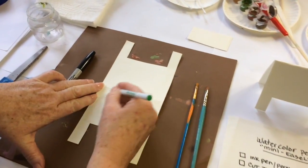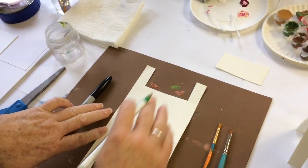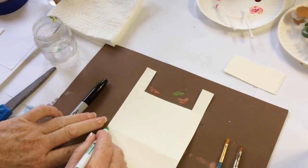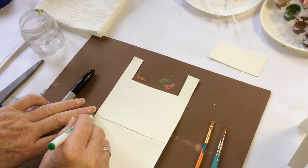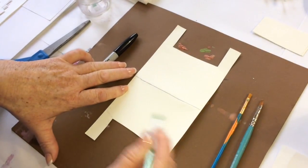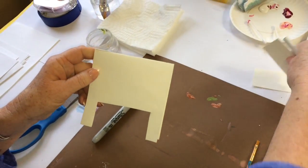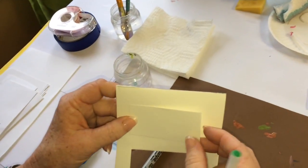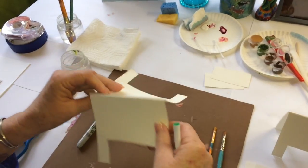And some kids just want to do scribble, scribble, scrabble, and I always say this is the front and there's a back. So for some children, probably three and under, I would draw a line here and say, let's just draw on this part. And then later they can have their name. Some of the older kids could write their name and you could glue it on the back here, or they can paint the back of it.